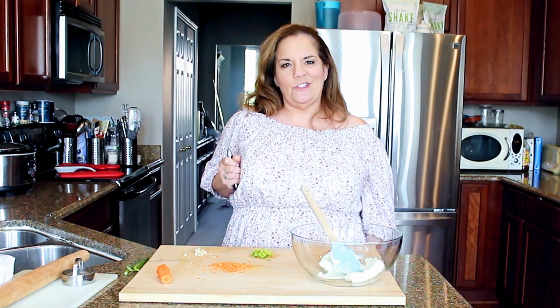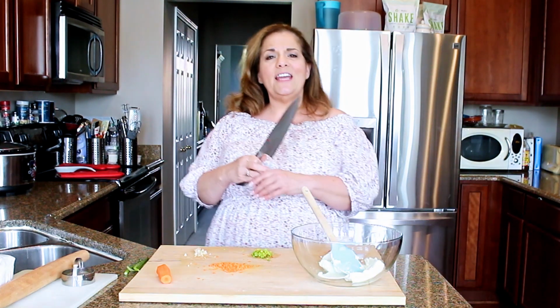Right now, I am making calla lily tea sandwiches. They are the cutest thing, and they are delicious. Very simple. It's a no-cook recipe. The only thing you have to do is chop your veggies up very fine. You could also use the vegetable cream cheese you buy in the store, but I like using my own.